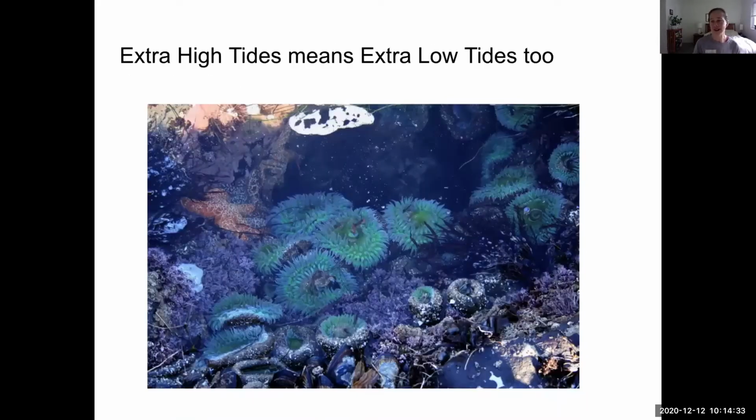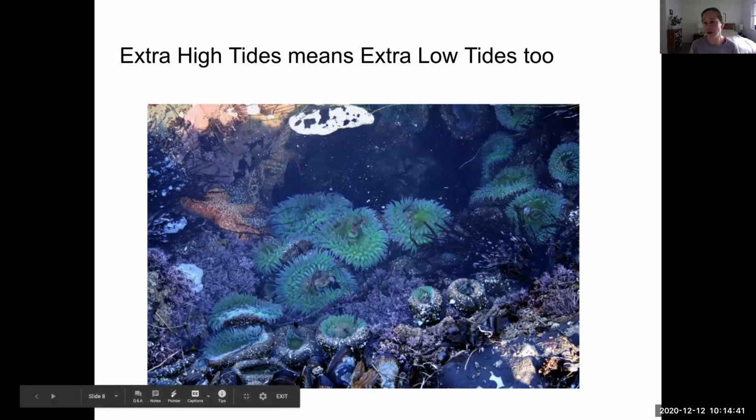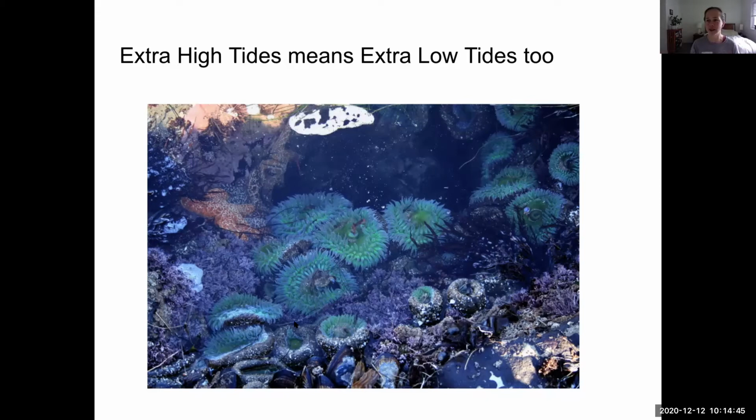During our highest tides, 6 or so hours after that, you get some of your lowest tides. So it's also a great time for tide pooling. So if you miss the king tides and the high tide floods, you can maybe go out during low tides and catch some really great tide pooling at the coast.